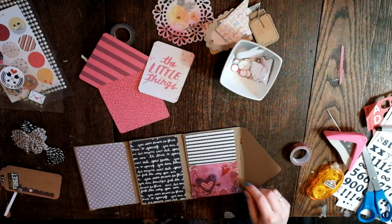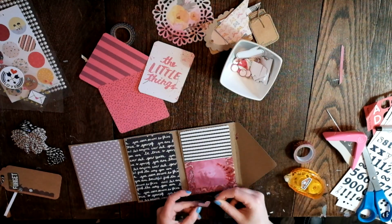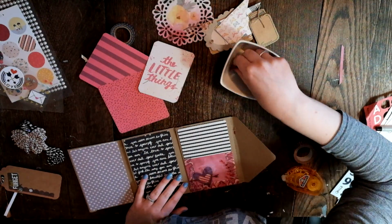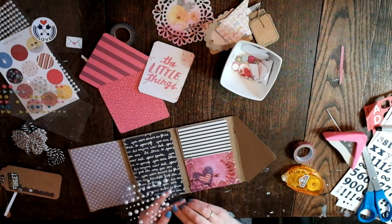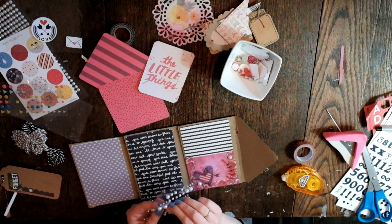So the embellishments that I'm putting on there, I have had in my stash forever. I think my mom handed them down to me, and I've just been giving them to pen pals because I haven't found the right thing for it yet, but now I really like it on here. I think it worked well just to decorate the pocket. Kind of go with a pink theme, bright pink kind of thing.